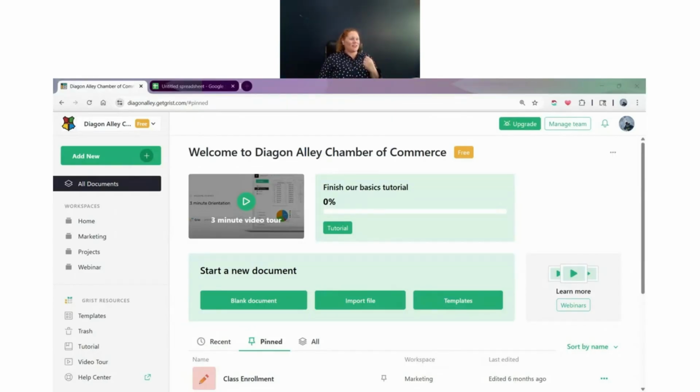How to connect a front end to a Grist-based database. Using Grist as a back-end solution directly to a website or web app is not yet supported. We don't have an authentication method for this use case, so we do not recommend it.